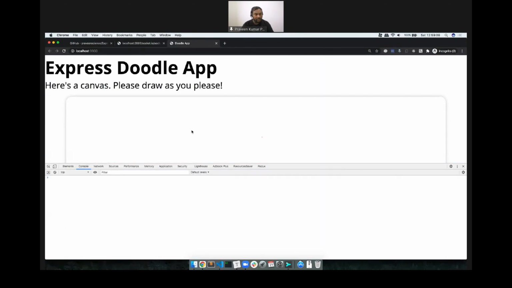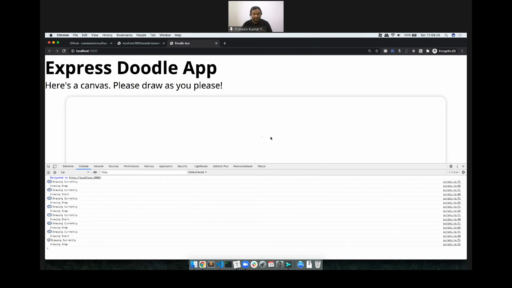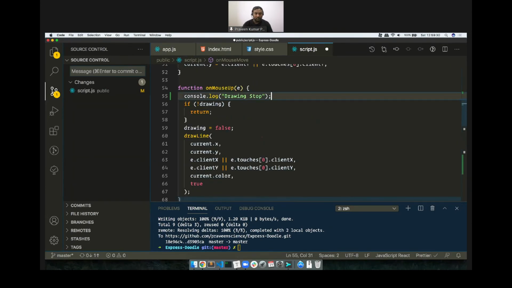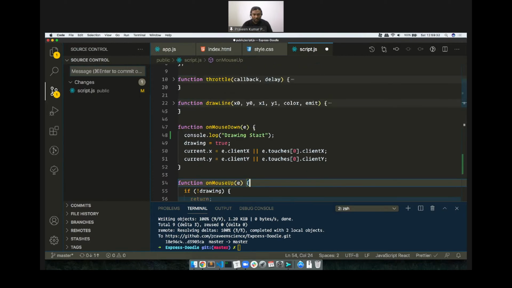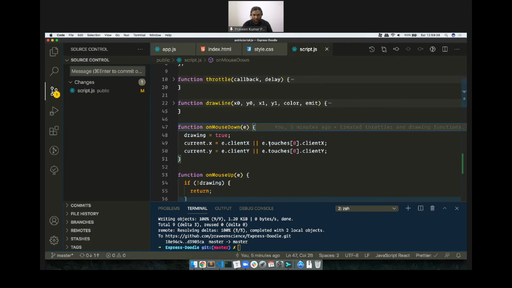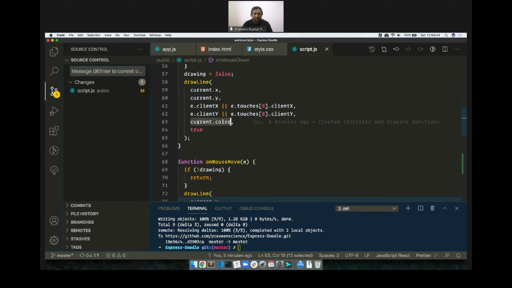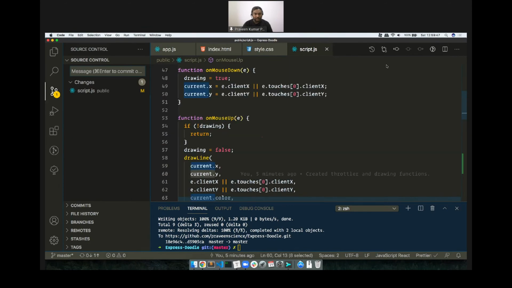It is not working really. Oh, there you go, it actually came. Look at the number of things happening, but for some reason nothing is actually displaying here, which is interesting. So let's see where exactly we went wrong. We've got x1, y1. Let's see what exactly is going through x1 and y1. This is client x, client y, current x, current y. Let me see if I have got the current values correctly.